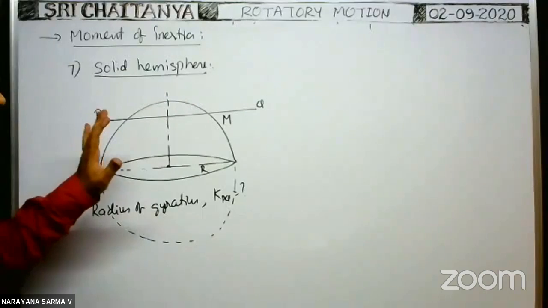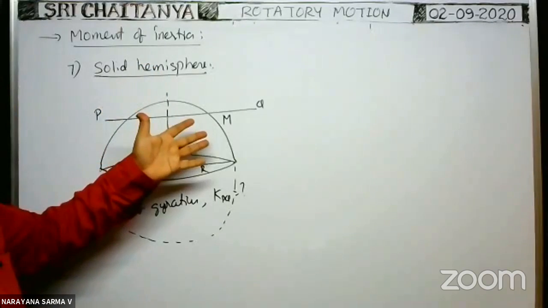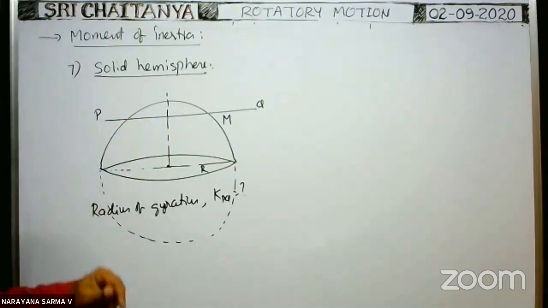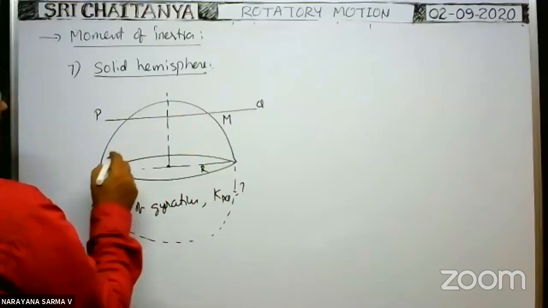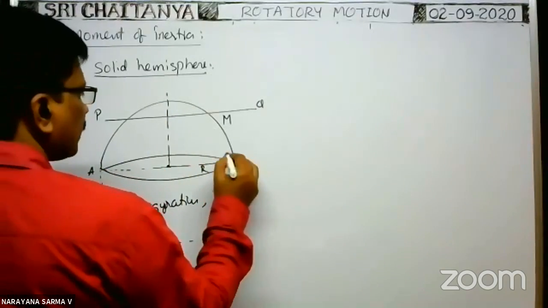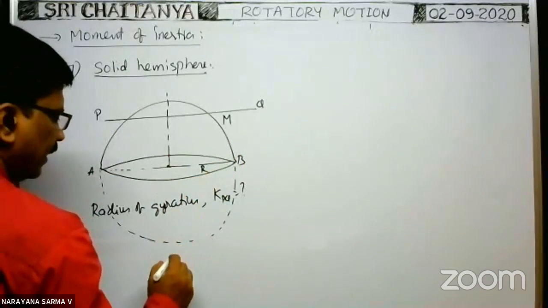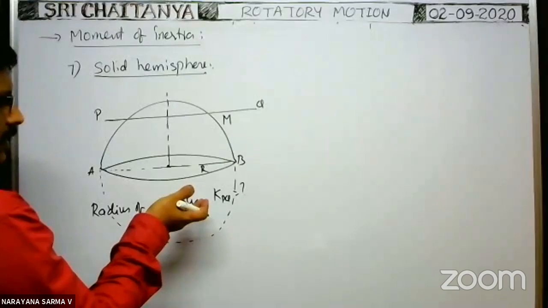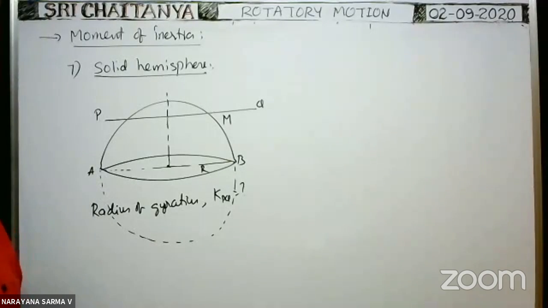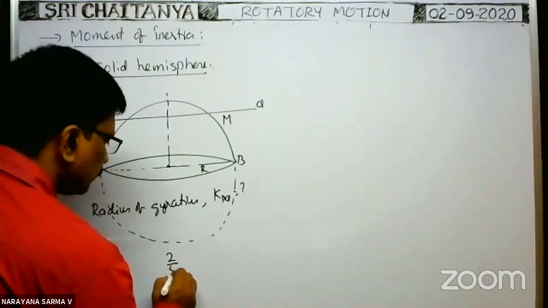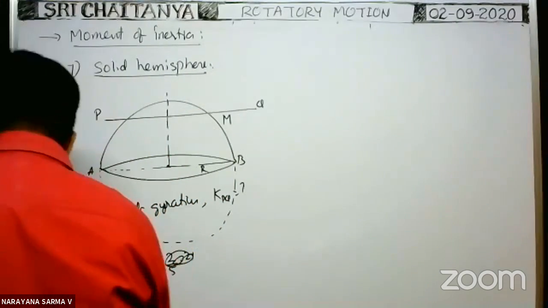What is the total mass of the solid sphere now? Total mass of the solid sphere is equal to 2M. Now what is the moment of inertia of the entire solid sphere about this diametric axis? In case of a solid sphere, the moment of inertia is 2 by 5 M R squared. So it is 2 by 5 into the mass of the entire solid sphere, which is 2M. First you write the general formula.